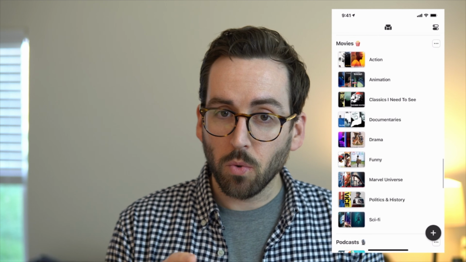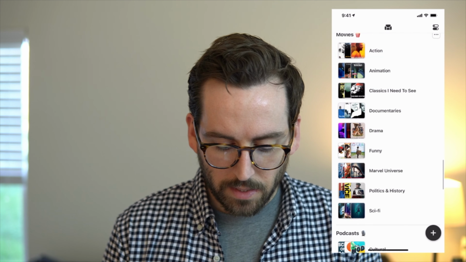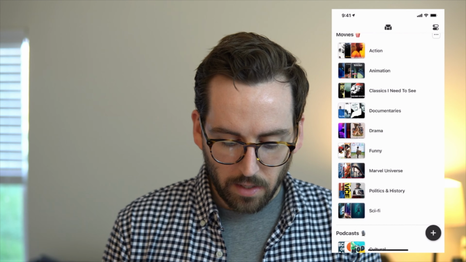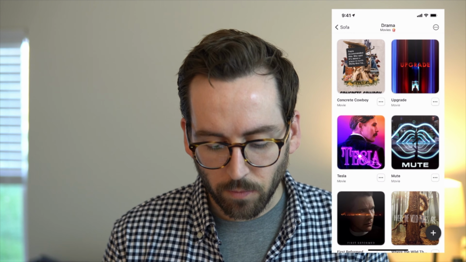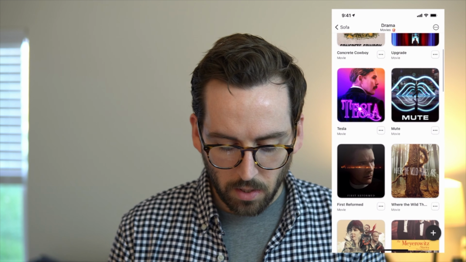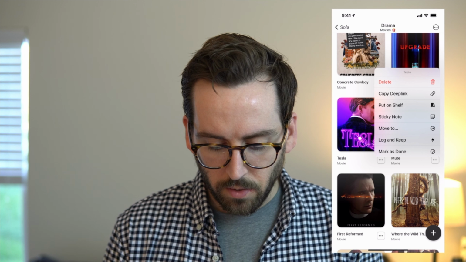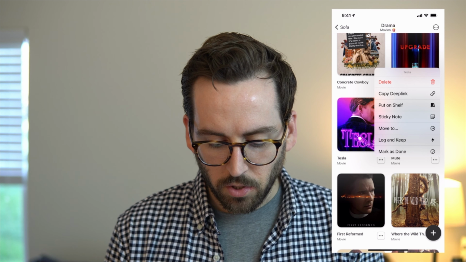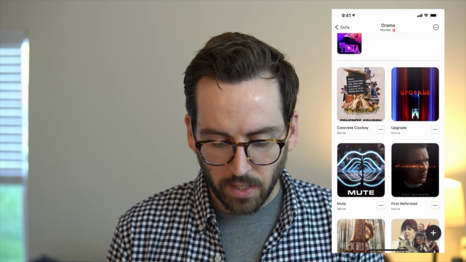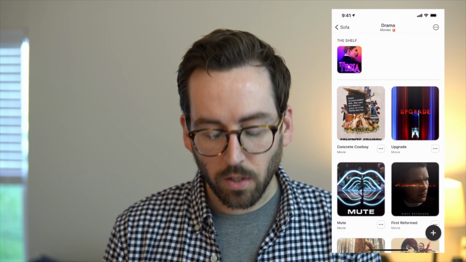So this is going to be a new way you can do this, and it's called the shelf. So let's say that I want to look for some movies that I want to watch potentially. So I'm going to go through this. Now what you'll be able to do is if you tap on the More button here, you'll see a new button saying Put on the Shelf. If I tap on that, I now get this up there on the shelf.